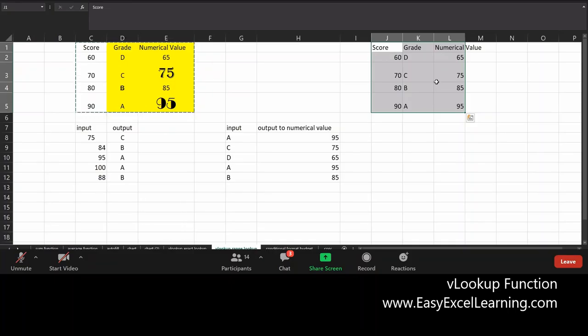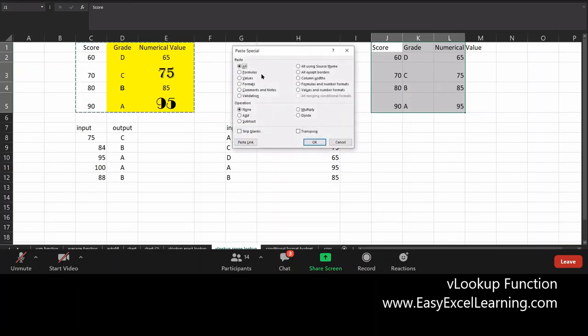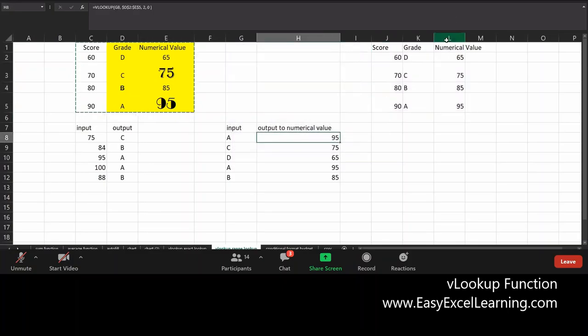Yeah. Thank you. I use this technique that I'm showing you to strip out formatting. Sometimes the formatting is a little too distracting. So then I do Control Alt V, and then I just do plain values. Sometimes it just makes it easier to read because it's cleaner without the formatting.